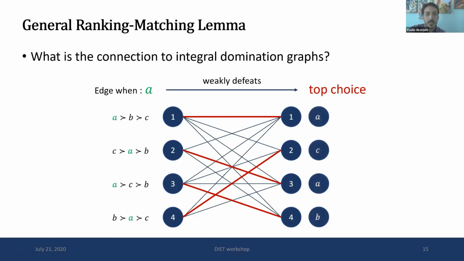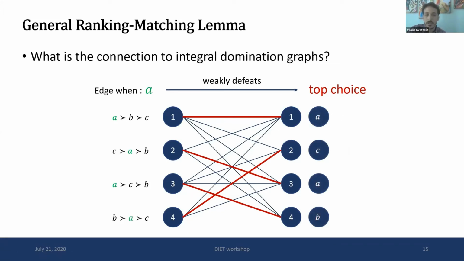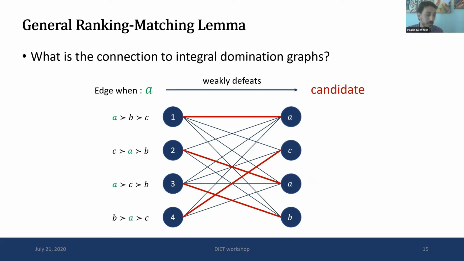So in reality, rather than caring about all the rankings of the voters on the right, all we cared about is their top choice, right? So what is their top choice? And in fact, we don't even care about their identity. If you look at this, voter 1 here and voter 3 here are identical with respect to the neighborhood, because all that matters is their top choice. So we just replace these voters with the candidates that were their first choice.